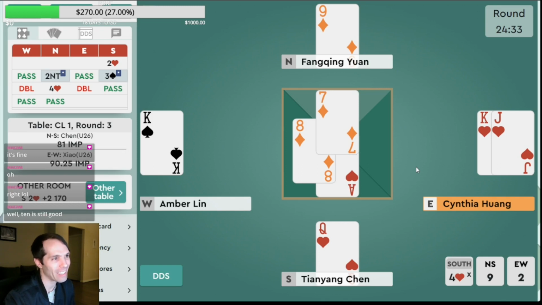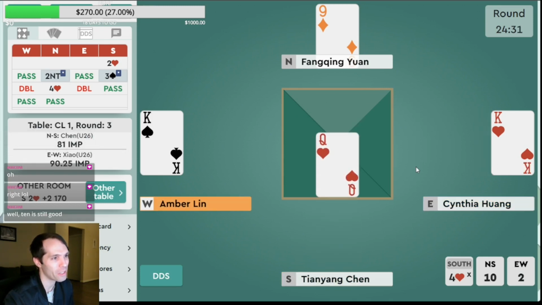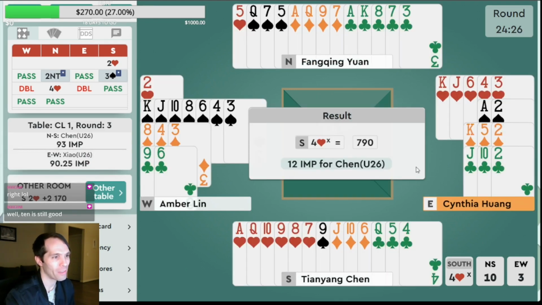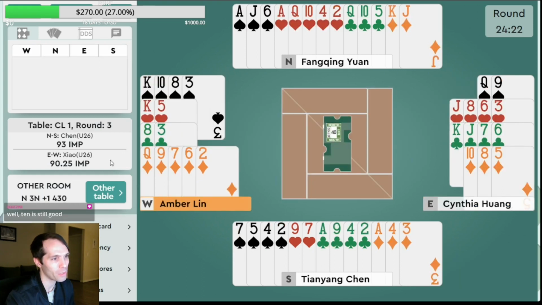10 is still good, yes. This is still going to be quite a large pickup for Chen. But Declare missed an opportunity for 990. Against a part score, it was not going to be a huge deal in the other room. But Chen has overtaken the lead. We have 6 boards left to play in the segment.